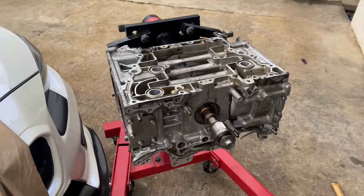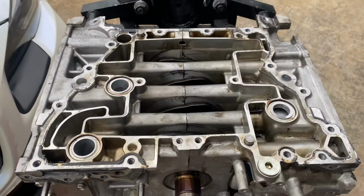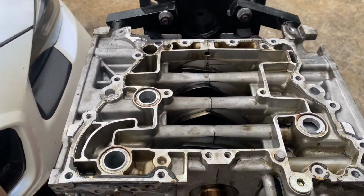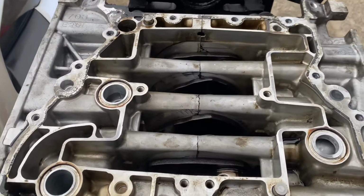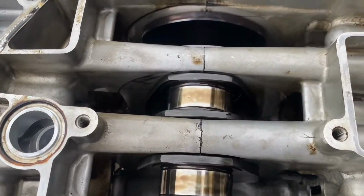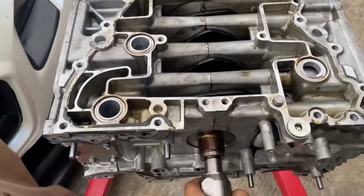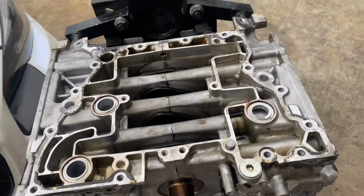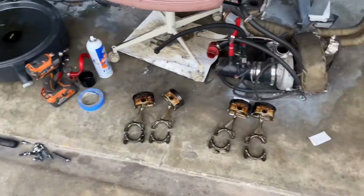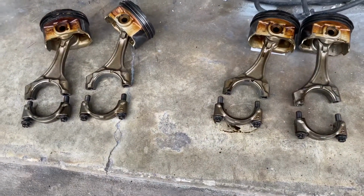Hey, what's up guys? So this is the engine that I was talking about that I bought on eBay. It was supposed to have a spun bearing on cylinder 1, but there's no issue on it. Everything is perfect on this thing. Like literally no noises, no nothing. So these are all the pistons and rods. All the bearings on it are perfect.